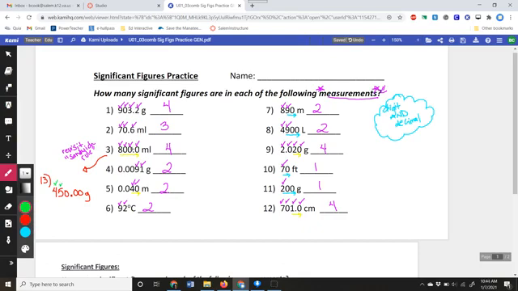Now we're going to look for zeros that come after a digit and a decimal. All right, so here is our last digit. We're going to look to the right of it, and we're going to look for zeros that also come after a decimal. So these zeros are coming to the right of that decimal also. Now, look how we created this sandwich. So that zero is also significant. So 1, 2, 3, 4, 5, there are 5 significant figures in this measurement.